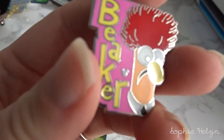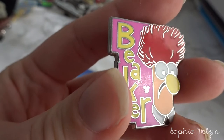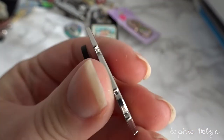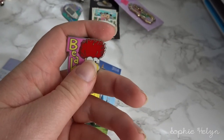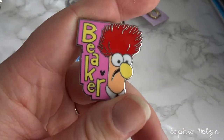But yeah, these have been really highly faked, but as you can see, the paintwork's nice and smooth, the edges are nice and smooth, and like I said, it's got a good weight to it. So I'm led to believe it's authentic, even if he does have a yellow nose. But if I look on Pimpix and it turns out he's not real, then I'm okay with that. But that is that one.